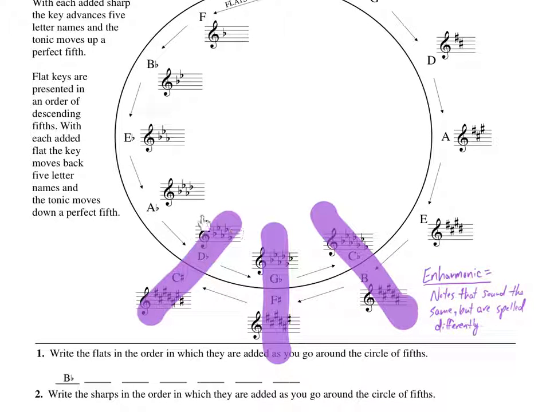But you can see that these all have a lot of flats and a lot of sharps. This scale has 6 flats, but it also has 6 sharps. Whereas this one has 7 flats, but only 5 sharps. So it would actually be easier to read this in the key of B major, which is why we don't tend to see C flat major. This one over here would have 5 flats in the key signature, but 7 sharps. So we'd prefer to read D flat major because there's only 5 flats versus 7 sharps.